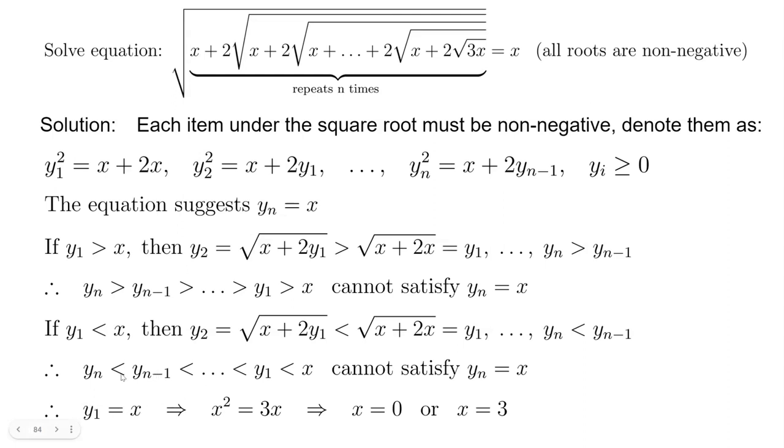The rest is easy. So y1 squared equals 3x. That means x squared equals 3x. It has two values here. Either x equals 0 or x equals 3. If we plug that into the original equation, if x is 0, this is true. If x is 3, each square root here, 3x is 9, square root of 9 is 3. 2 times 3 plus x is still 9. So all the way to the initial square roots, they're all equal to 3. So 0 or 3 are actually the only two real solutions for this equation. And that's it for today.